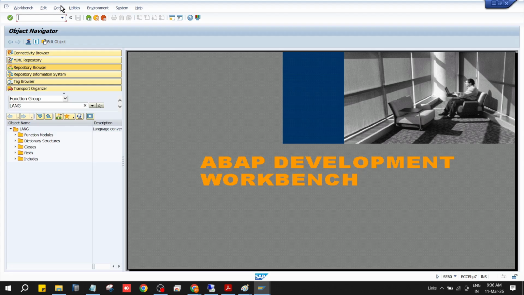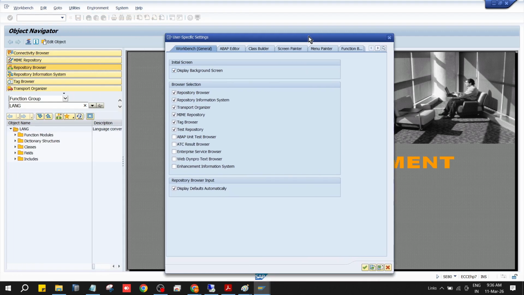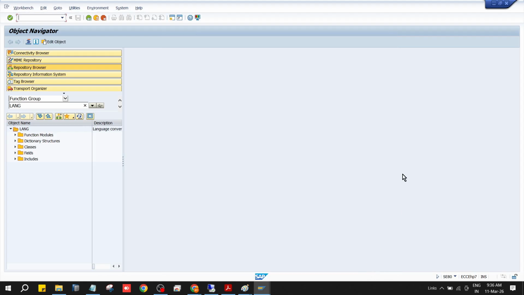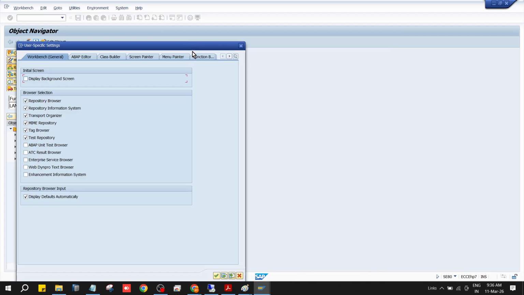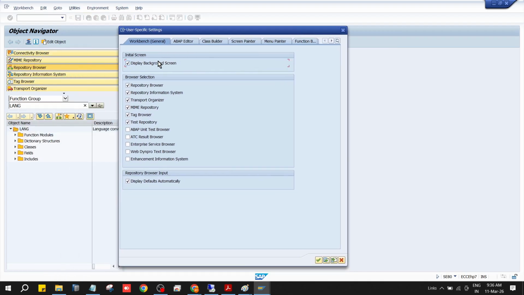Now if you go to utilities, there is settings, utility settings. You can activate these things. See, here it is: display background screen, initial screen. I don't want to display it. This is hide. So again settings, display background screen, repository browser, transport organizer, MIME repository.